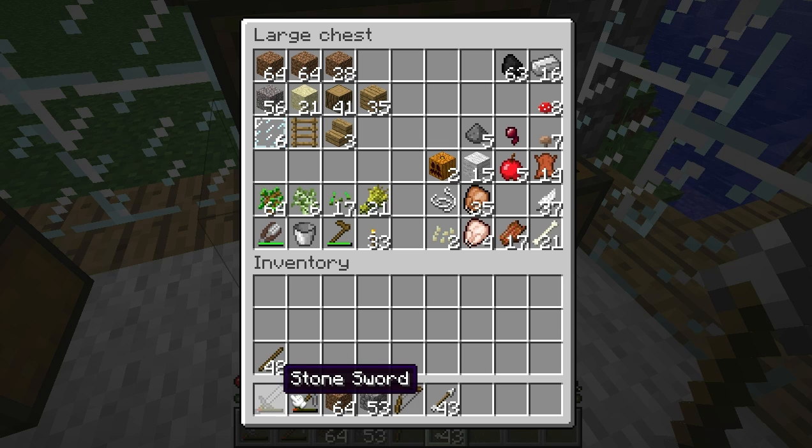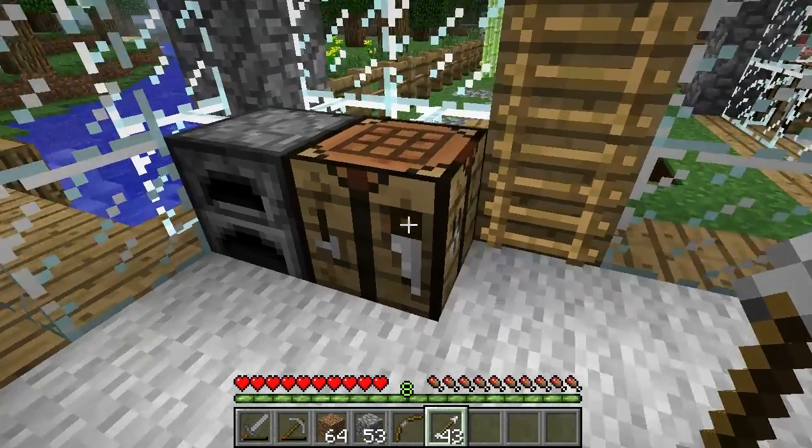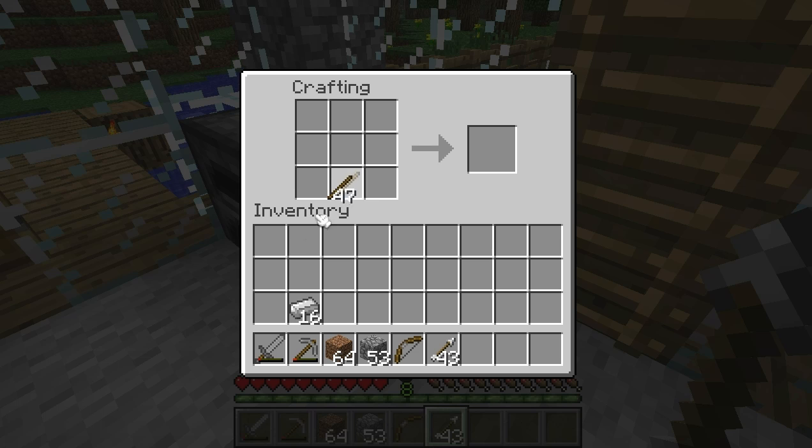It looks like our stone sword is just about worn out. We've got plenty of iron, though. I went ahead and smelted the rest of the iron that we had before, and I found a small patch, not terribly far out, just sitting there on the surface. Well, kind of on the surface. So now that we have plenty of iron ingots, we will want to upgrade just a little bit with an iron sword.